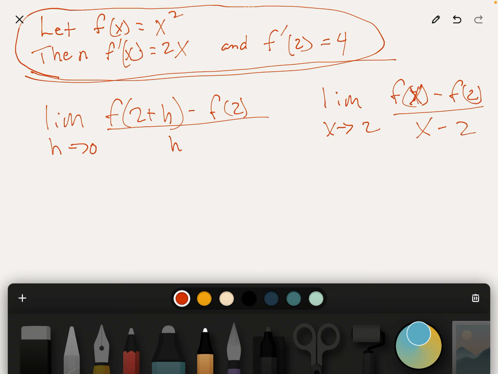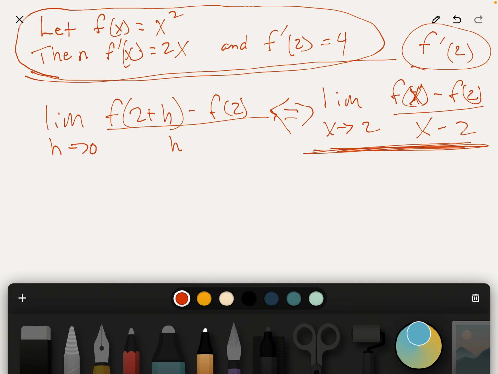Okay, and one thing that is correct is that these are equivalent expressions for f prime of 2. Okay, they both say the same thing, but there is a difference. This one does not allow you to actually calculate the derivative from first principles, so to speak. You have to go to this form, an equivalent expression, but you have to use this form to actually calculate the derivative.